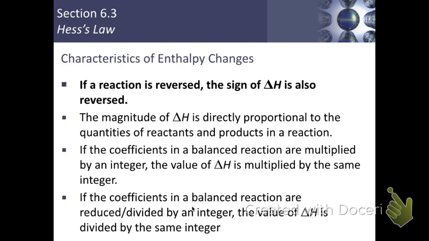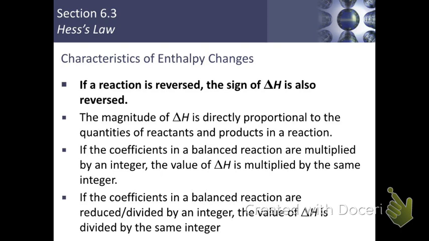If the reaction needs to be reversed, that means if we need to flip the products and reactants, that would mean that we would reverse the sign of the enthalpy for that reaction. Okay, so let me say that again. If we have to reverse a mini reaction, if one of our compounds is on the wrong side, and we need to reverse the reaction, we would take the delta H for that mini reaction and reverse the sign, right? If we're changing the way that the reaction is going, if it's originally endothermic and we reverse it, now it's exothermic, right? And so we would change the sign of that delta H value.